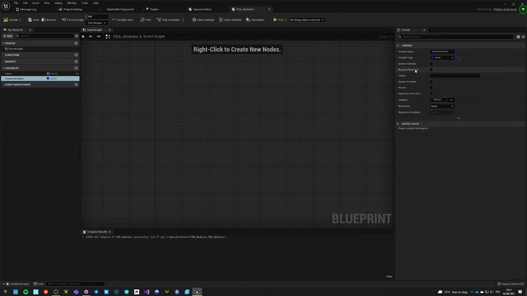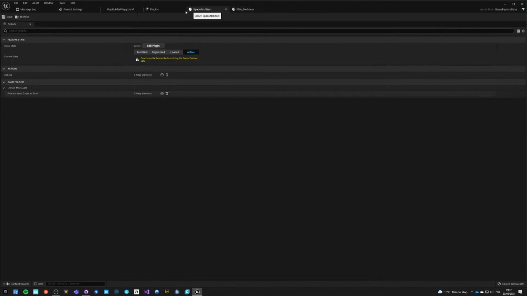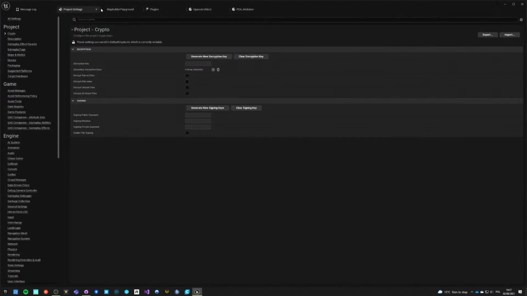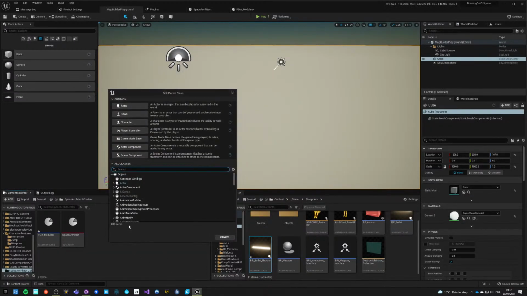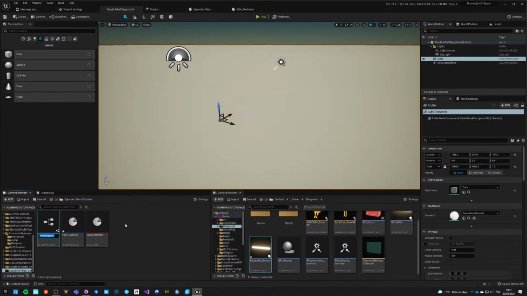Okay. So this will be an actor class. And now we need to make connectors and some levels. Let's make a blueprint class, which is an actor. Let's call it connector.